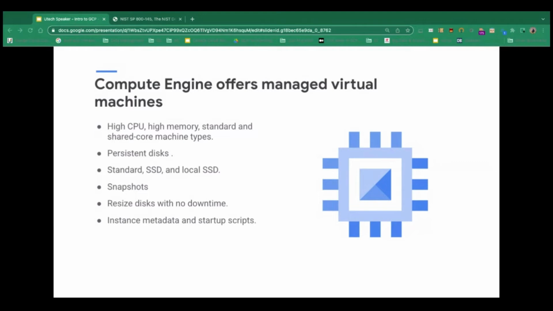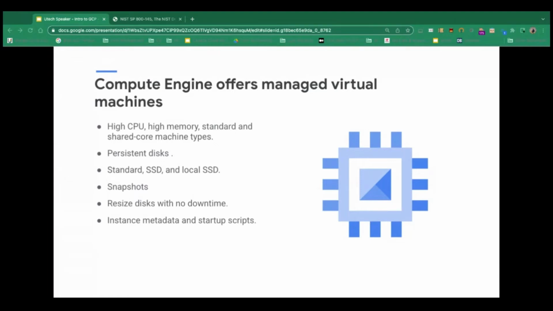Persistent disk is assigned to your compute engine for storage, and persistent disk is basically block storage or your file system. You can configure that as you need in terms of the size and type of file system you want it to be, depending on whether it's Windows or Linux. You can configure the type of Linux file system as well, or maybe just a raw device or whatever you need it to be. You have standard disk, so that's just standard hard disk, solid state disk, and local SSD. The local SSD is basically attached to the machine.